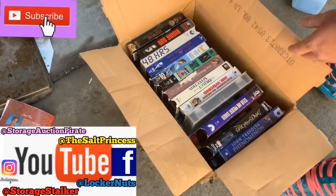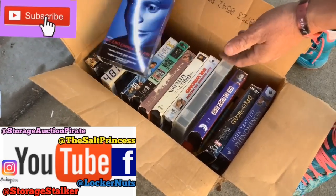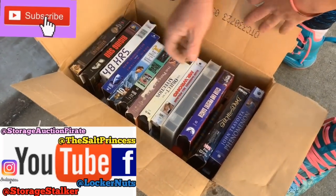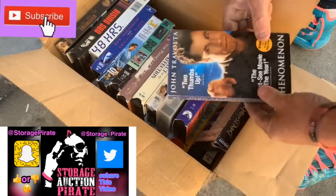Once again, like I was saying earlier, we try to rifle through these boxes because there's not a lot to see in a lot of them. And we try to show more of the ones that are actually fun to watch. 48 Hours. Last Time I Went to Work. Dances with Wolves. We like wolves, huh? Something like a Phenomenon.